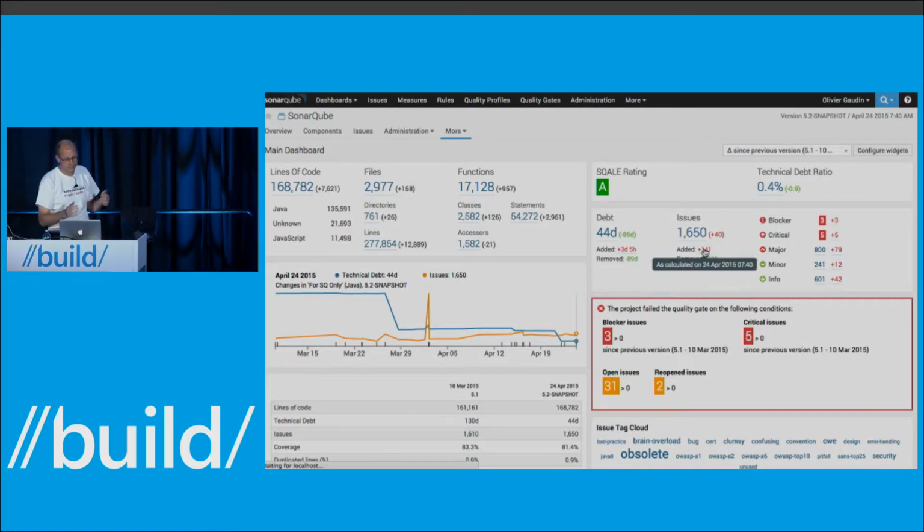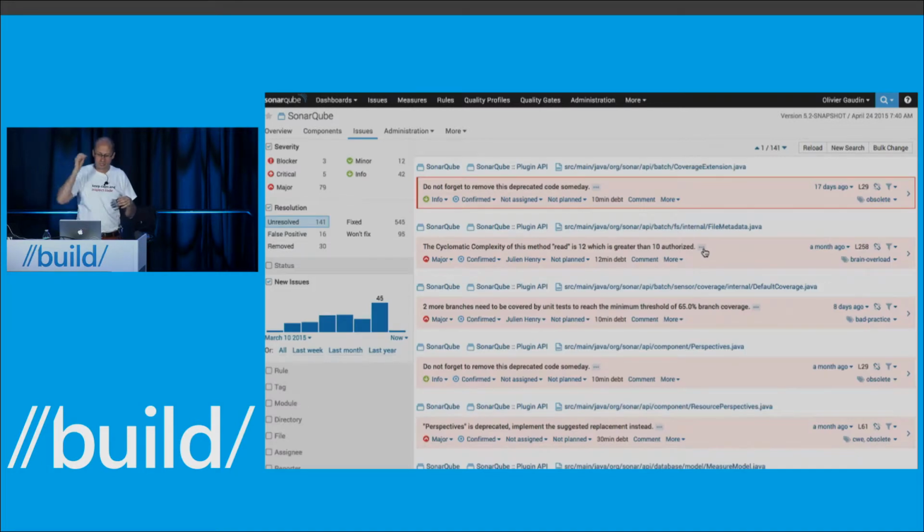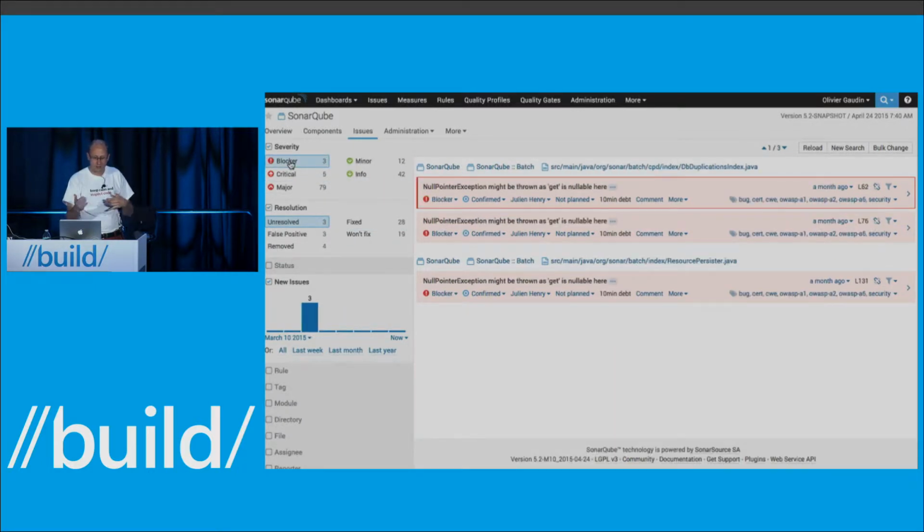And the nice thing about this is that you can click on it, you get a breakdown of this, you know exactly when it was introduced, what is the status of those new problems. You can filter them by severity, etc. So it's a very easy way to put your hands onto the leak.